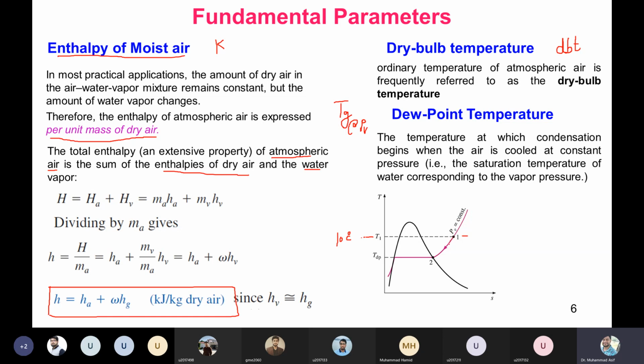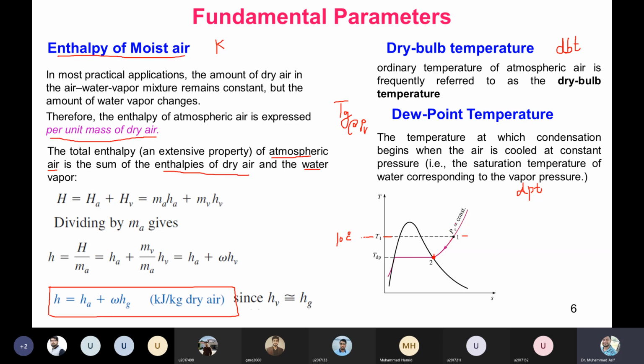As the temperature is decreasing, because T1 is larger, a point comes when the vapors present try to condense. So that's called the dew point temperature. This is represented with the DPT. So dew point temperature, as you can see here, is basically the saturated temperature at this pressure. I mean, this is the T_g. At this point, it's called T_g. At which pressure? At P_v, because this is a constant pressure.